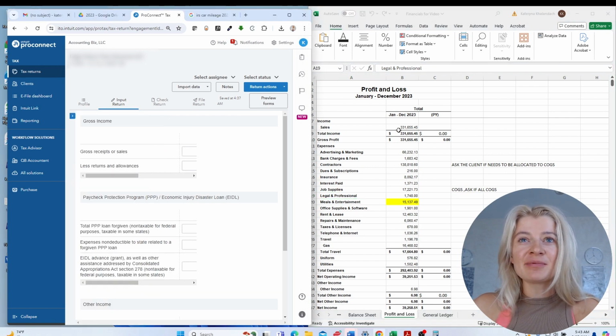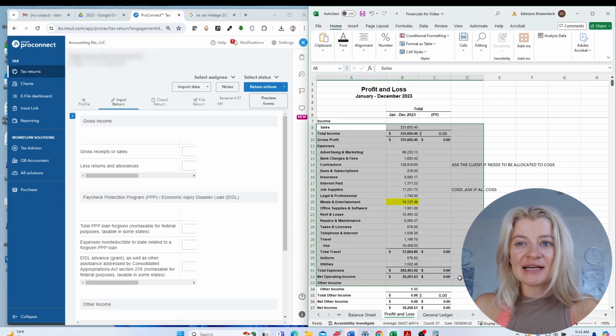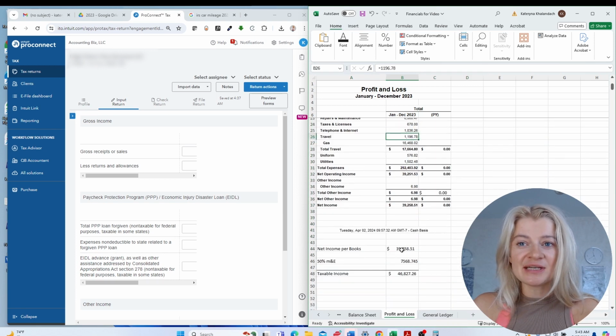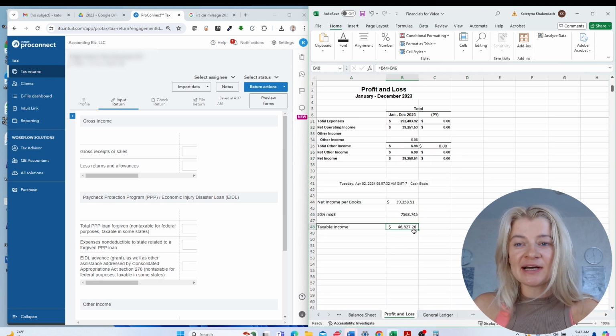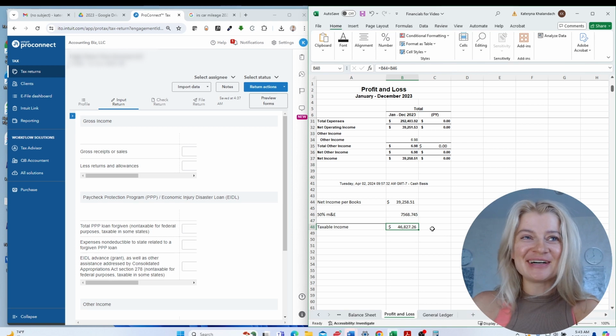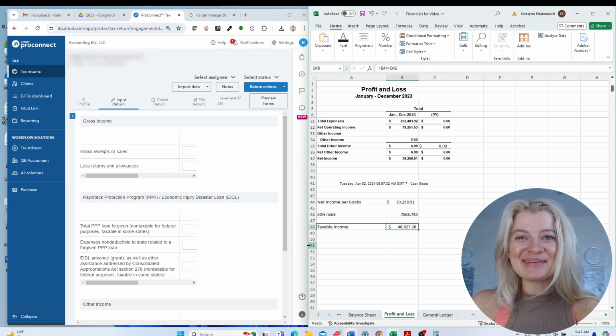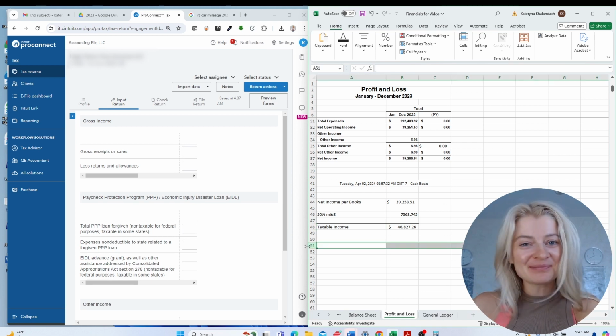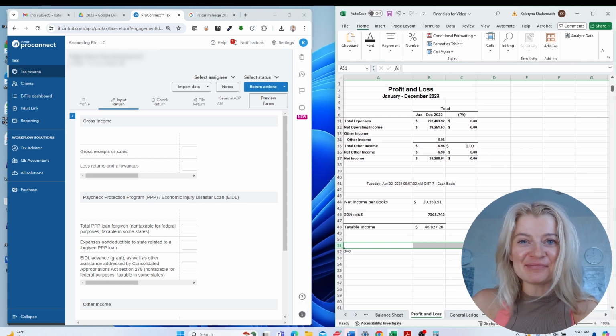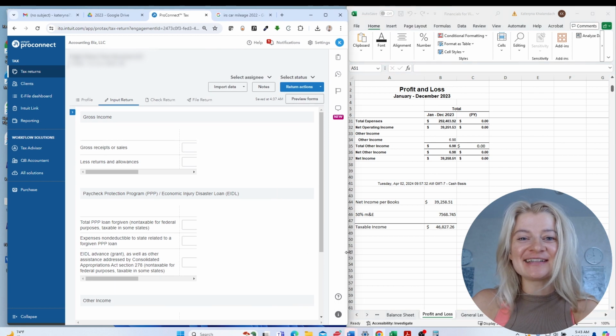All right guys, so now I'm gonna enter all of this stuff in the tax return, and in the end what I want to see is I want the first page of 1120S taxable income to tie to this number. So I'm going to speed up this part so it's more interesting for you to watch, and I'll see you in a minute. If you're following me and entering these numbers, let me know if you have any questions. I'll see you in a second.